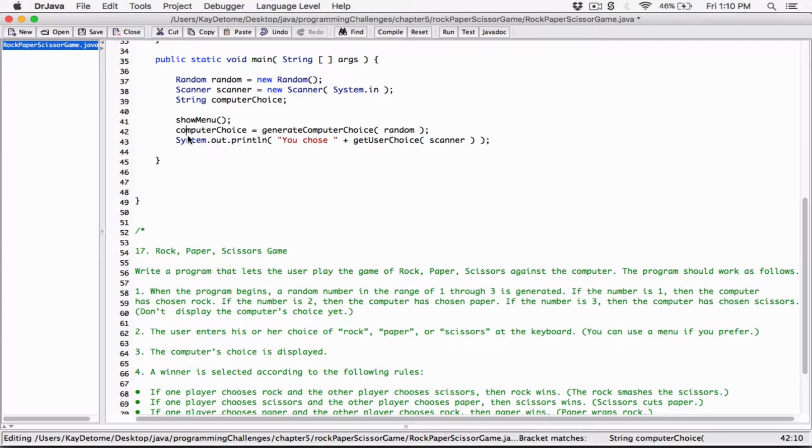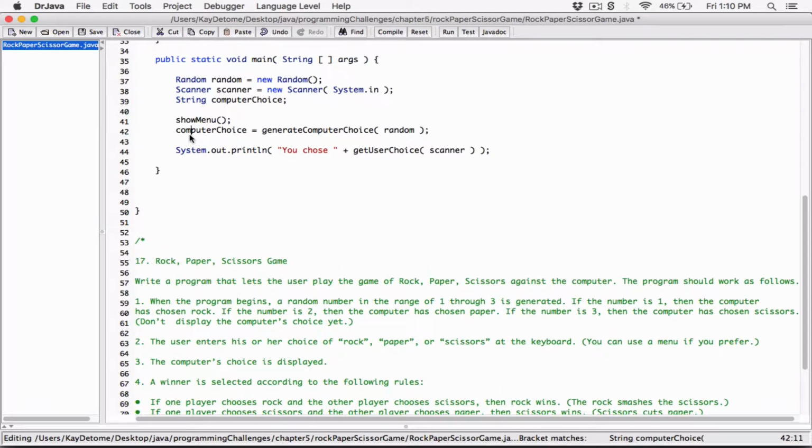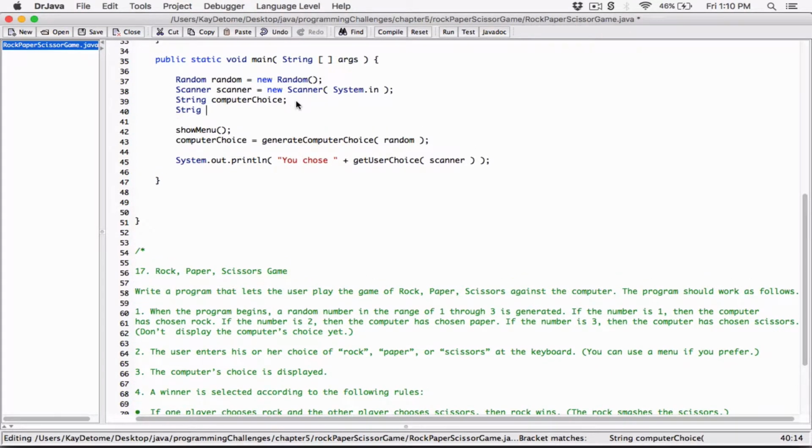Over here, I'll do the same thing and create another variable called user choice. User choice is going to hold what is being returned from the get user choice method.